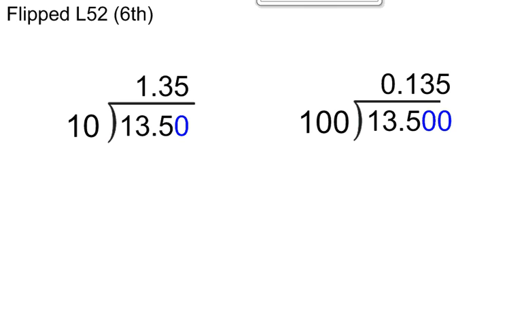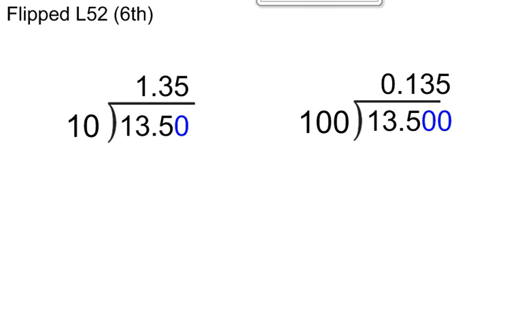Welcome to lesson 52. Today we want to continue working with decimals and dividing decimals. In particular, we want to build the skill of mentally dividing by 10 and by 100. Just understand how the decimal actually works. First of all, we're gonna look at these two example problems and really just understand the written process that our brain needs to go through to solve the division problem by 10 mentally.